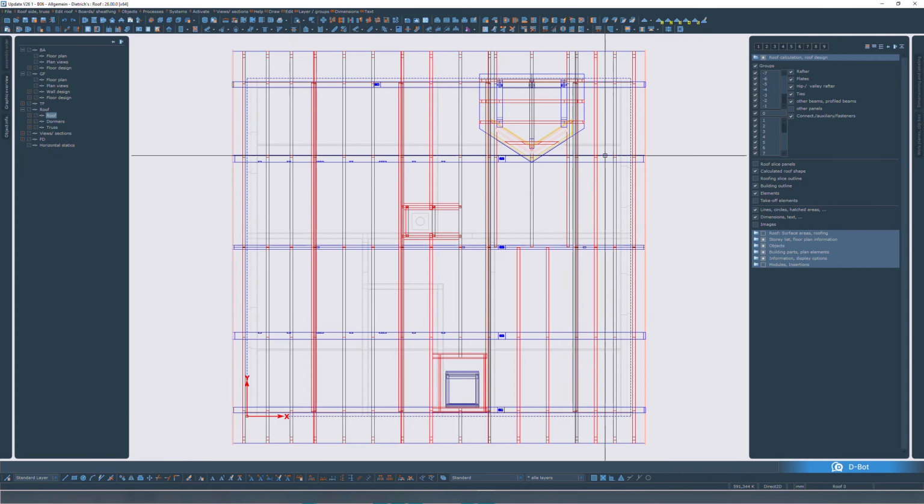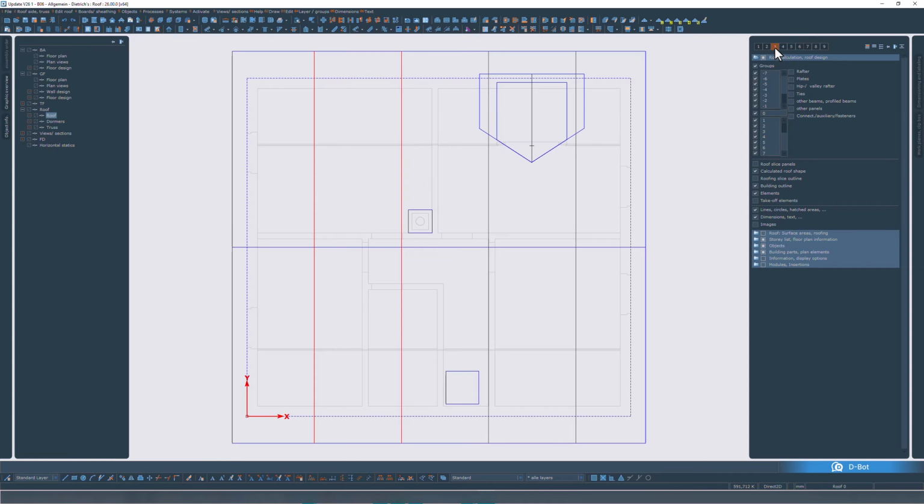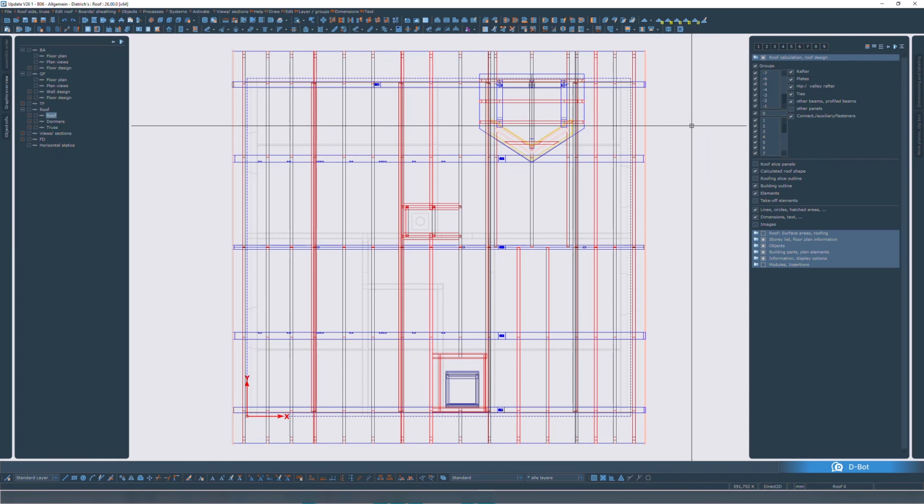But as far as display settings, we have provided you with some standard presets. For instance, the elements here in number 3. Number 4, we have the roof design. In Germany, it is number 6. Here, it's number 4. And then obviously standard everything on number 1 and then everything off in number 2.